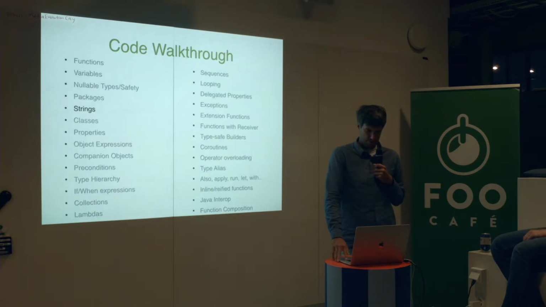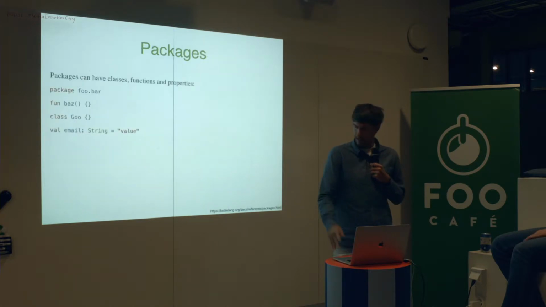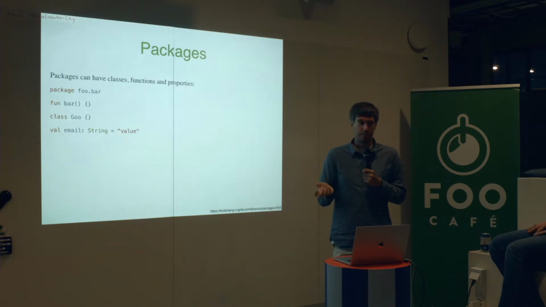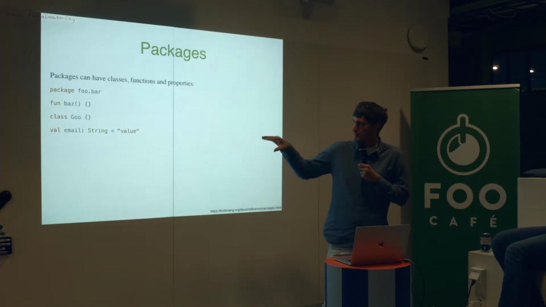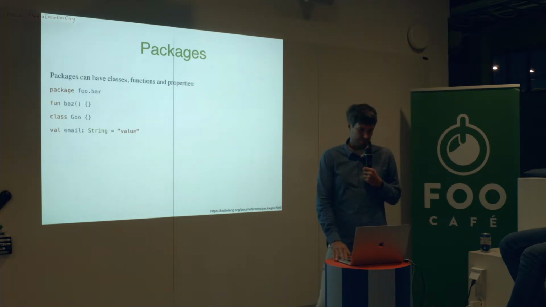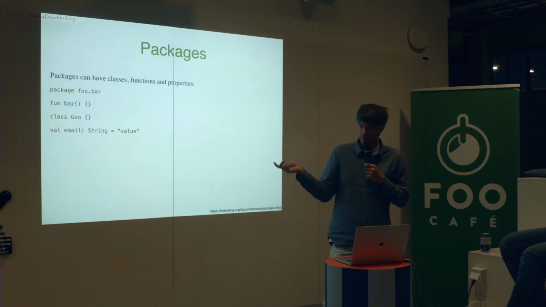So then we're moving on to strings. Or actually, what I was about to say here before was that I was reading quite a good book that I can recommend. It's called Functional Reactive Domain Modeling. It's kind of all the buzzwords in one title, but it's actually a very good book. It's written in Scala, but I think it also highlights some of the goodness that you can have if you define the functions in packages instead of classes. That kind of confused me a little bit, because I was reading that at the same time I was reading the Kotlin in Action book.